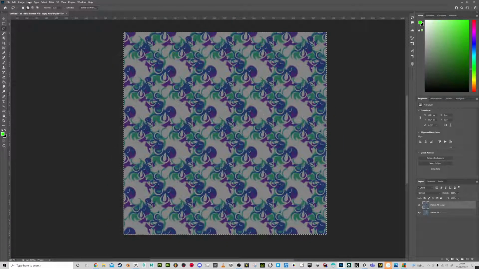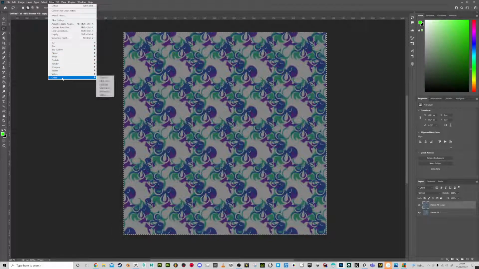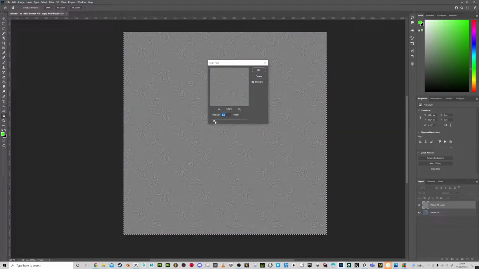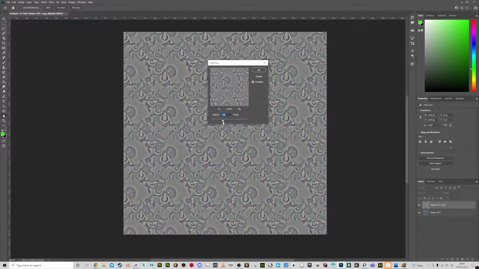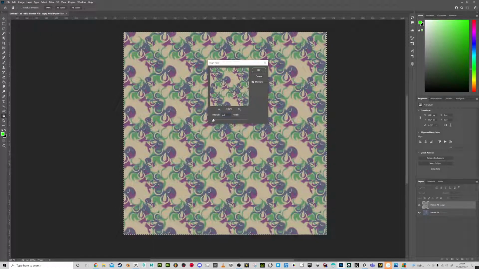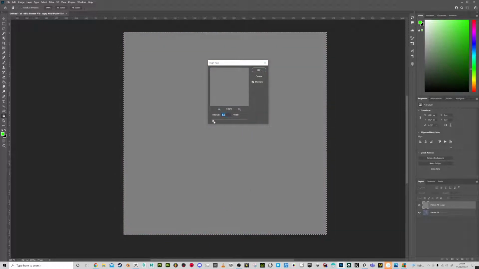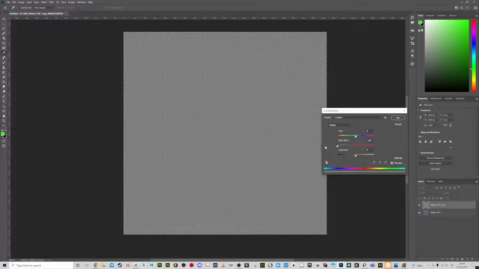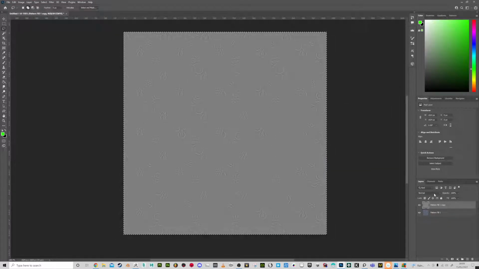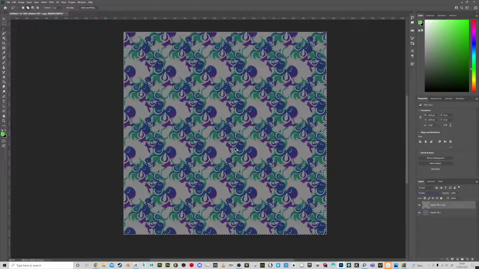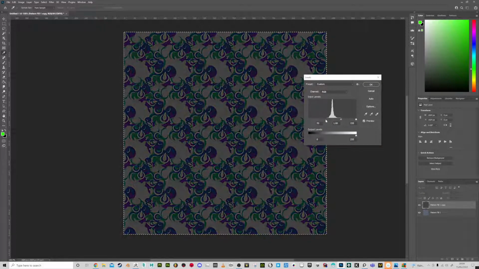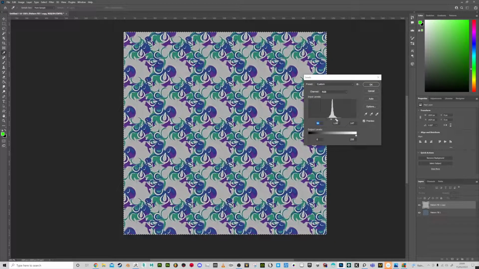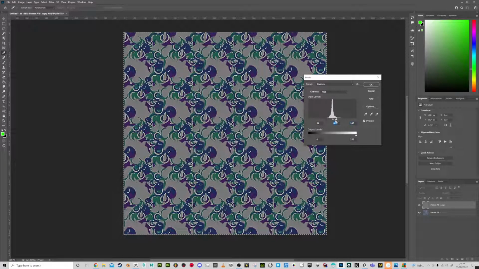But what I want to do now is a high pass filter, so Filter, Other, High Pass. And this is really good for edge detection in a way, but you don't want to make it too high because it just goes back to normal. But if you bring this quite low like that, and then Control U to take the color out, and then change the mode of this to overlay, you get this kind of sharper effect, right? And if you do Control L on that layer, you can really tighten up that effect like so. You can see how I can make those glow a bit.